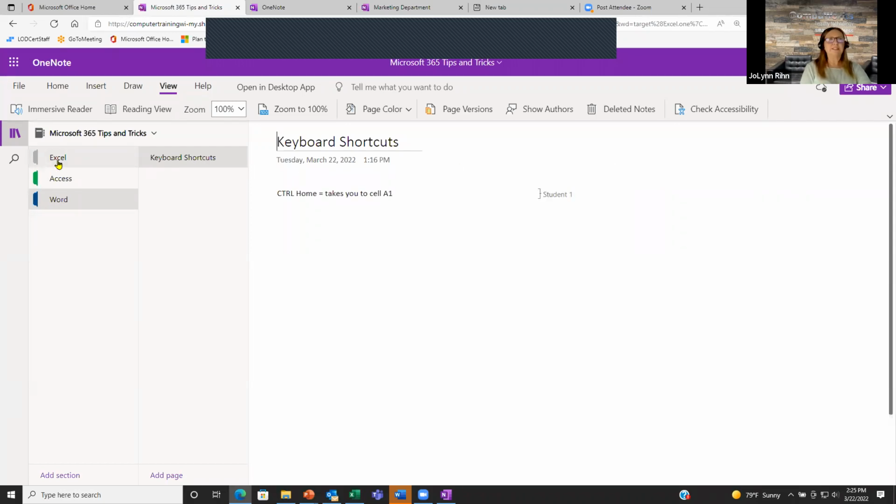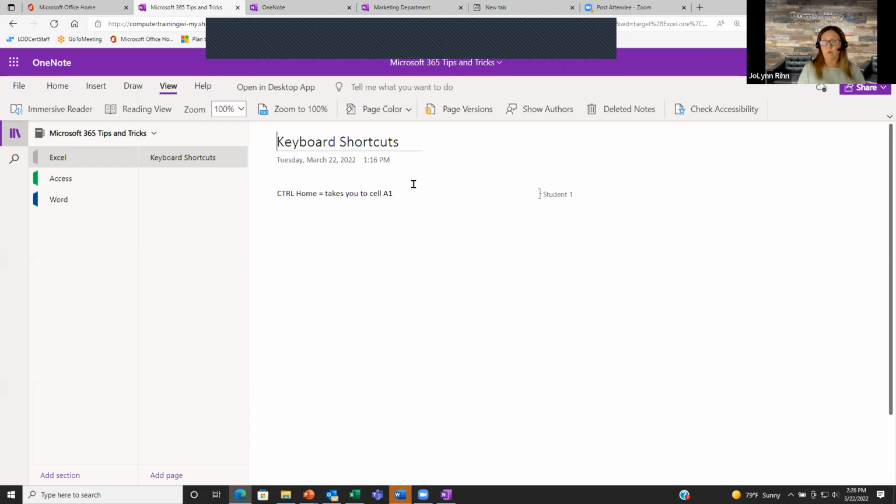If I go back to Excel, I can see that it was Student 1, the computer you're seeing, that made the changes to this Control Home keyboard shortcut. I really like being able to see that because everybody always says, well, who added that in? Whose idea was that? So it stamps background property details so that we always know who added what into the actual OneNote page.